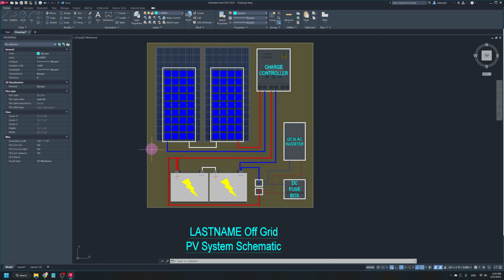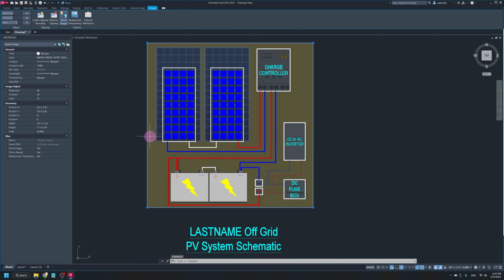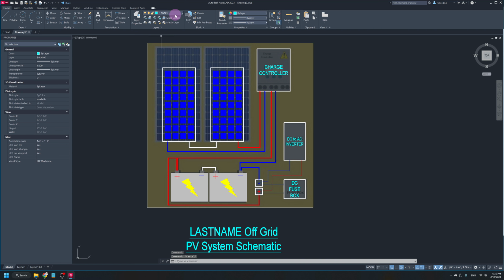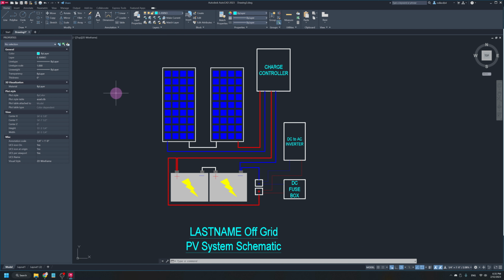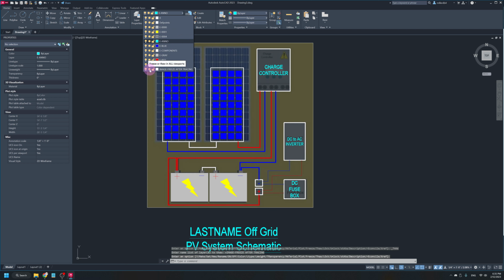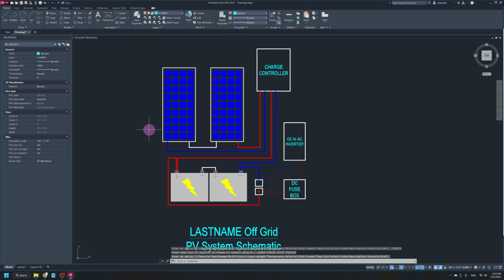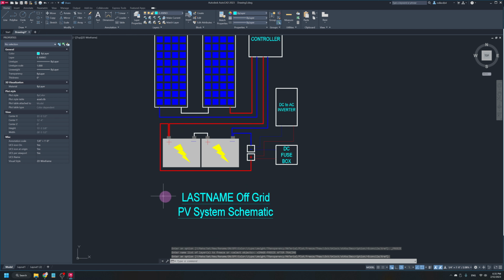I just want to hide this picture. So if I click on the picture itself, we can see here that it's in the layer called image. And if I want to make that go away, what I'm going to do is freeze it. So if I freeze that layer, the picture goes away and no one's going to see that it was there in our kind of trace. But if someone needed to reference it at all, they can still bring it back through just clicking on that and then thawing it. And so now I have my schematic ready to go.